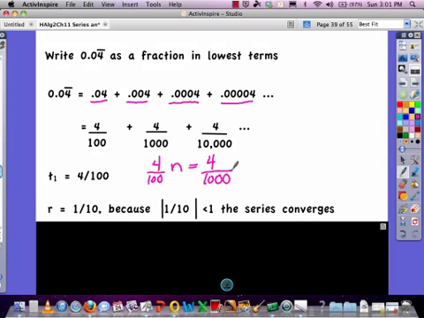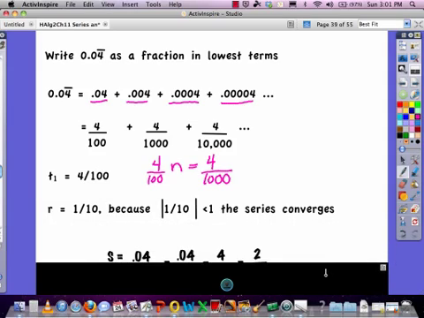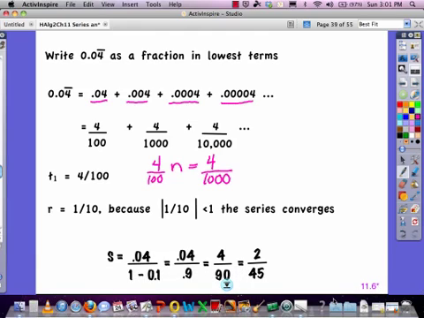Now, what is the number of this series? Because these numbers are getting smaller and smaller and smaller. So when we add them all up, they're going to hopefully get to something. Now, the question is what? So in this case, if we finish the math and I went back to decimals, you'll notice, using the formula, my first term, 0.04, divided by 1 minus r. Our rate was 1/10. I even turned that to a decimal. Worked all in decimals this time, 0.04 divided by 0.9.